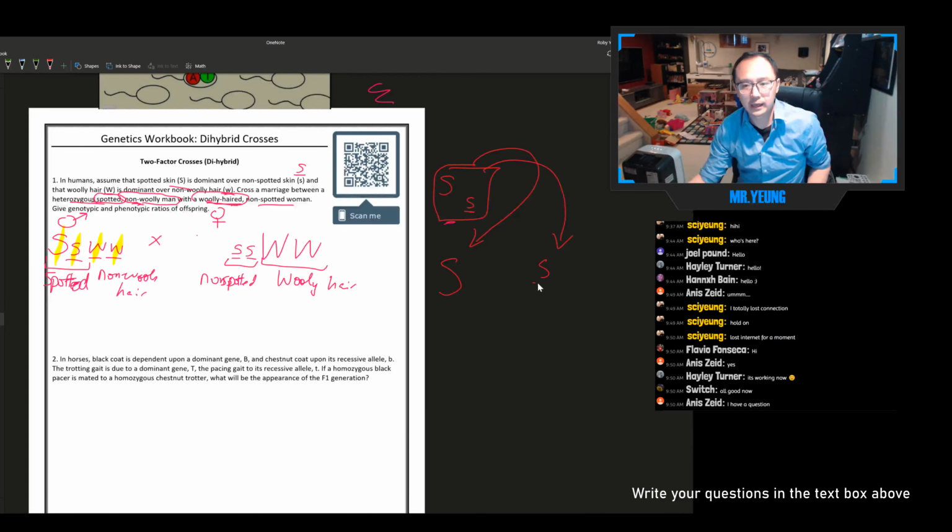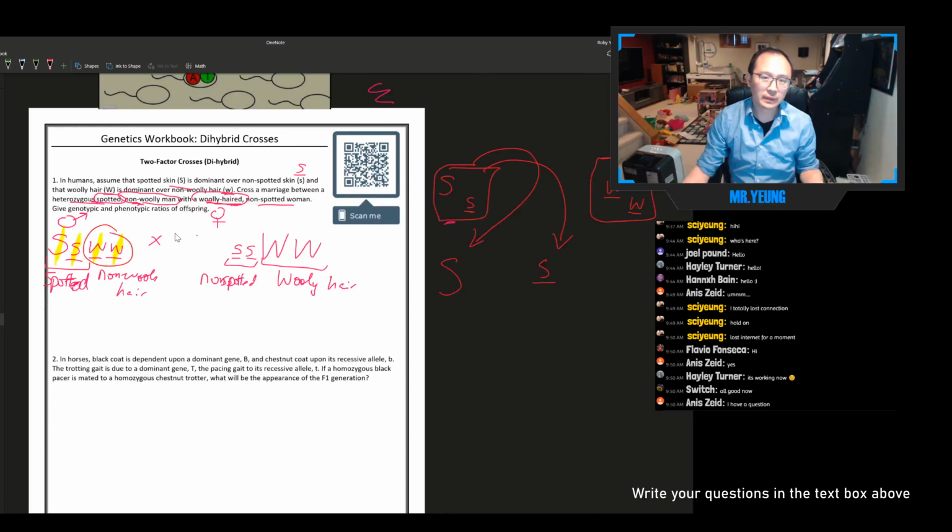That's your 50-50. Likewise with this one, if you have a jar of just two lowercase w's, then if you reach in and select, you can only get lowercase w, because that's the only combination that you have. So for your combination of traits, you're going to have one that has an uppercase S and lowercase w, and then one that is lowercase s and lowercase w. So that's your two combinations for your Punnett square.